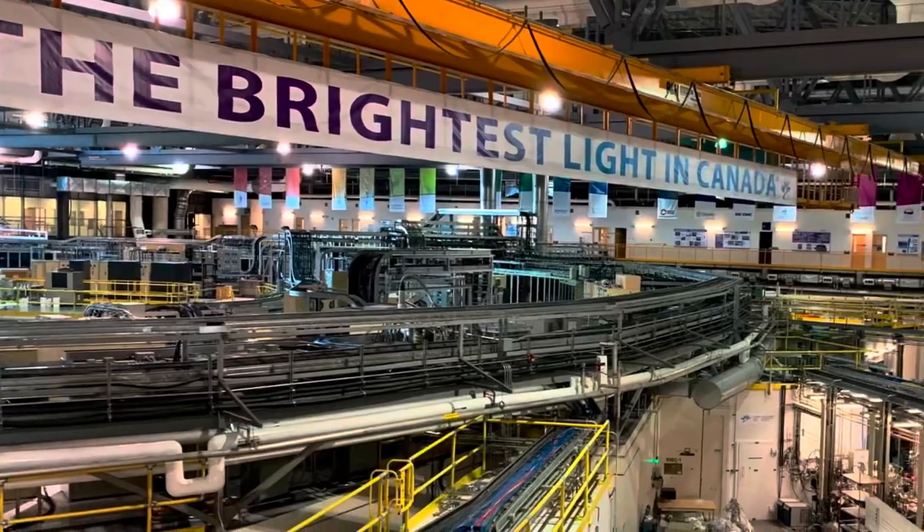Princeton University actually used a synchrotron — which is a very fancy microscope that lets us view structures on a very molecular level — to study molybdenum. We have one here at the University of Saskatchewan where I'm at. It's a big building that gives you tiny results at the end; it's very cool. If you ever have a synchrotron near you that you can tour, sign up and do it. Princeton used theirs to determine the role molybdenum played particularly in forest scenarios.